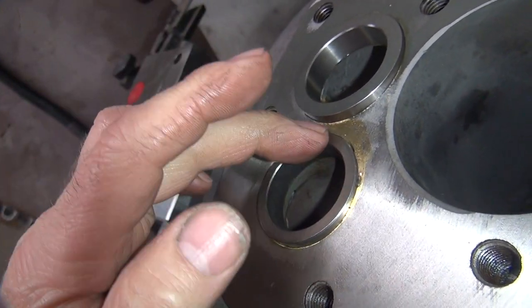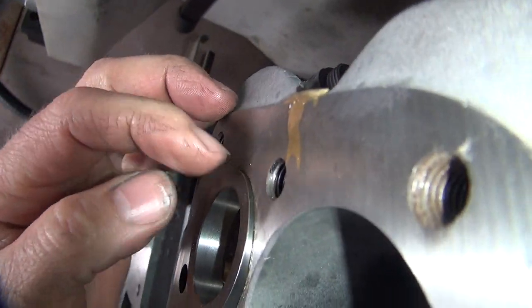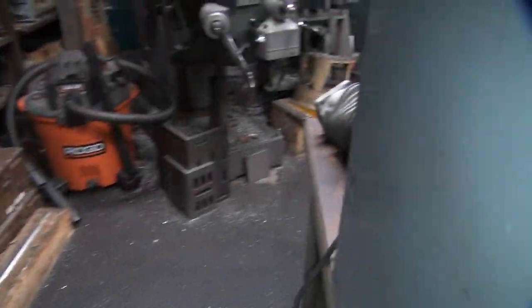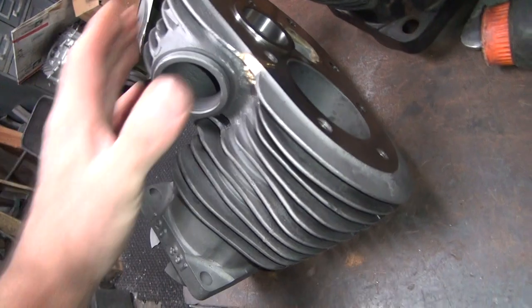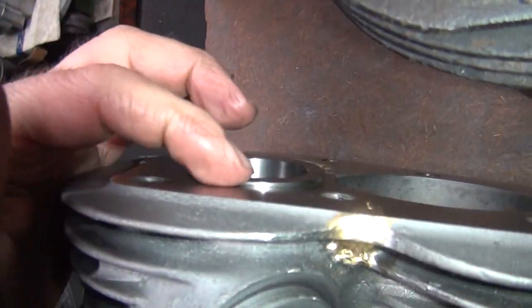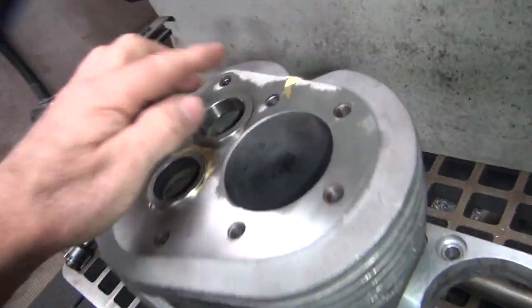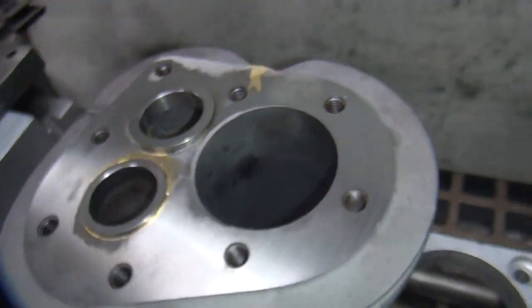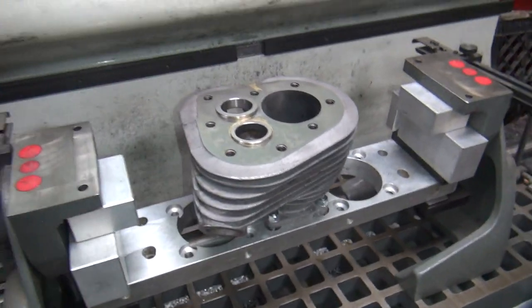So when we mill this off, there's not going to be much sticking up, that's for sure. I didn't know we had this one so close. That's a lot better than the last one. The other one was nowhere near that deep. See how much more this one here was sticking up right here? Limited by the underneath part. This one here is a little bit more down, I think. Oh well. All right, I'm gonna swap out this cylinder. I'm gonna put the other one in there. We'll come back in a few minutes.